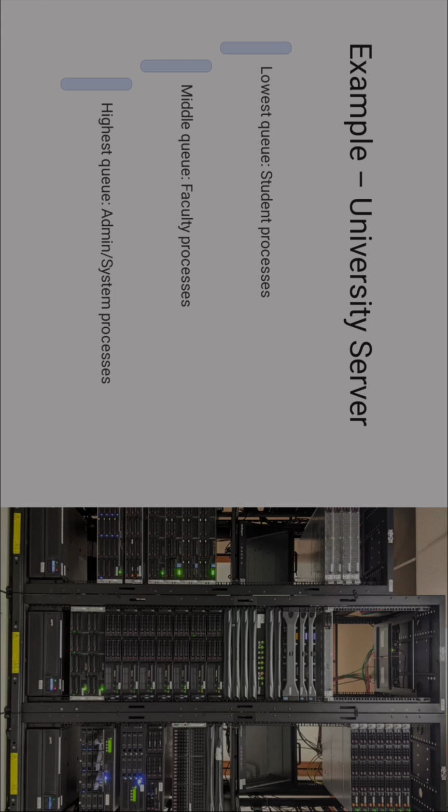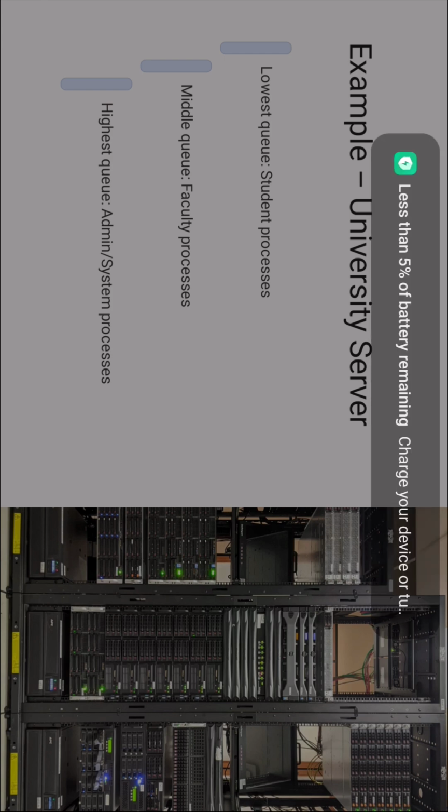Now imagine if admin is taking too much time, even if a student just wants to check a notice, the CPU will keep serving the admin task until it is done. That results in the student process having to wait. It may even starve if high priority processes keep coming one after another. So this system is efficient only if priority queues are balanced. But if higher ones are always busy, the lower ones suffer badly.